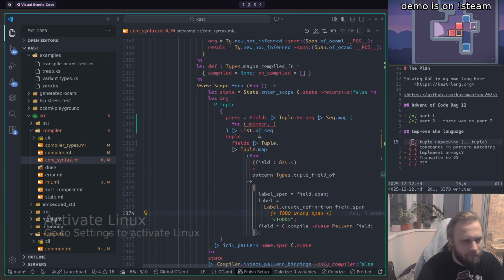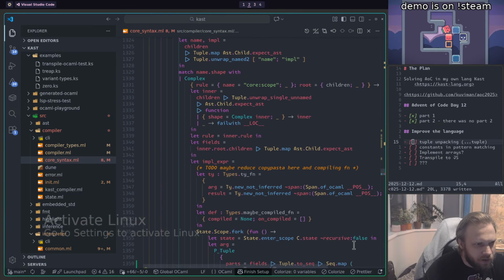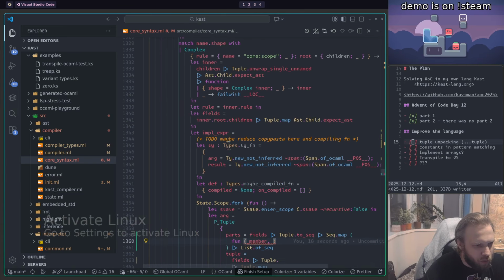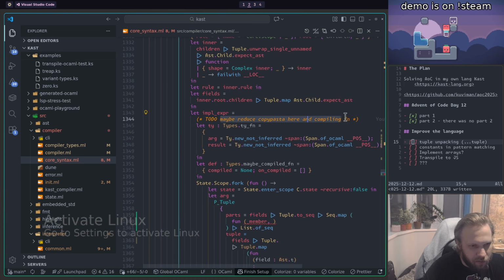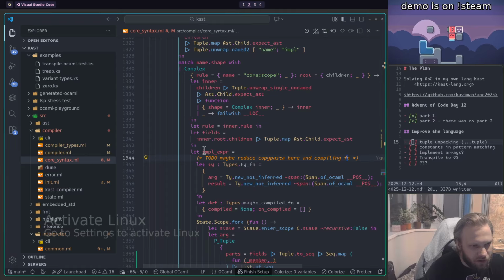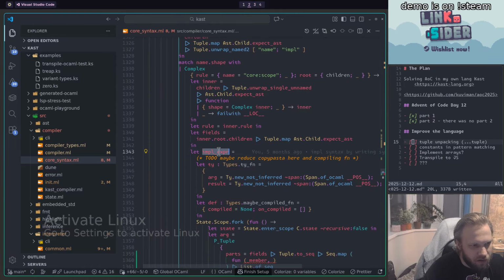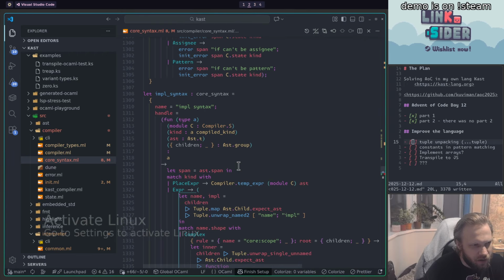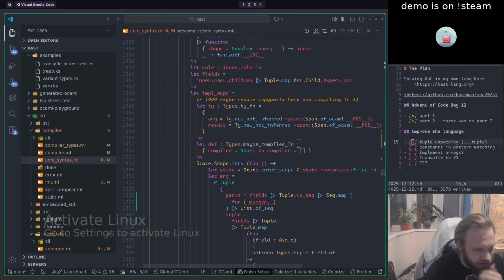Wrong span. This over here is what? What am I even doing here? Reduce copy pasta here and compiling function. What is this? Implementation. Expression. This is implementing syntax. I see.